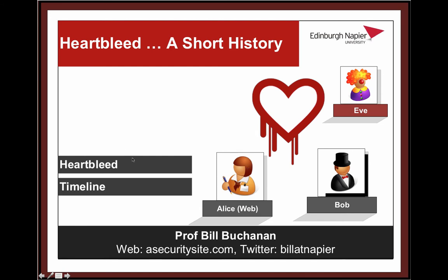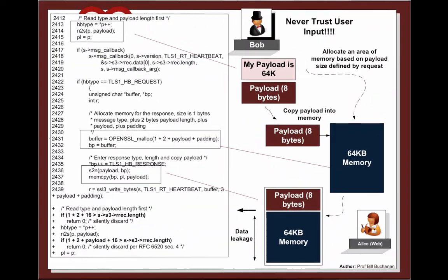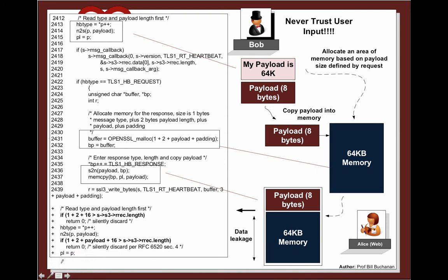Okay, so let's have a look at the Heartbleed vulnerability itself and see what it actually did. Here is the code that caused the problem, and let's remember how the protocol was implemented. What happens here is that we determine the size of the payload from the packet that's sent, and this is the payload. Basically, we should never trust user input at all, and we should always check. But what can be done is that our system can say here's the payload, 64K, but the payload itself can only be just a few bytes, or can be 0 really.